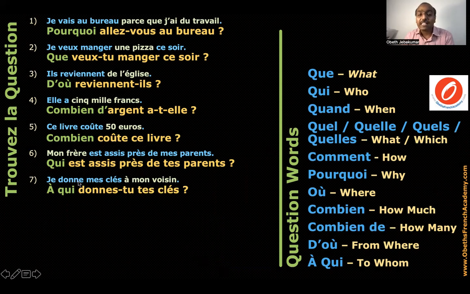And can you see the verb donner? It's a regular er verb. You remove er, you get your stem donn. So when the subject is je, your er verb ending is e. But in the question, the subject pronoun changes from je to tu. In that case, you need to remember that we need to change even the ending of the verb donner. So when it is je, it is e. When it is tu, it is es.